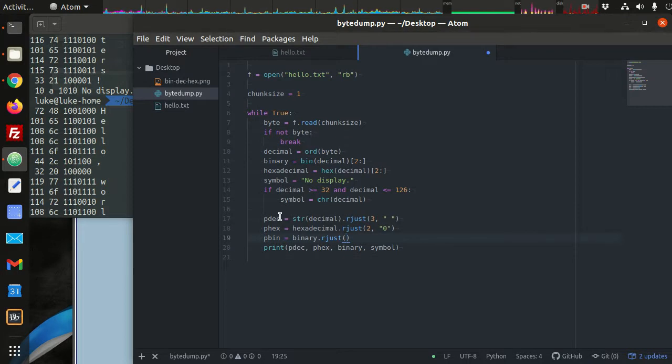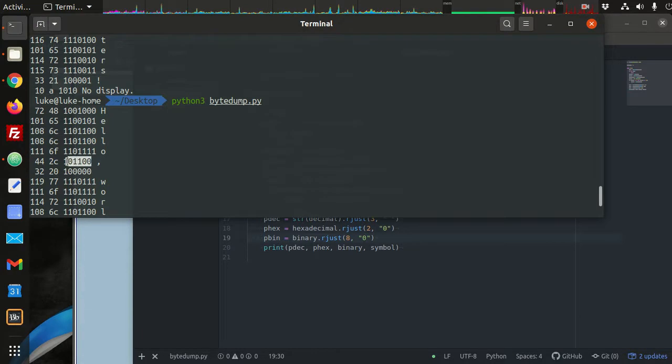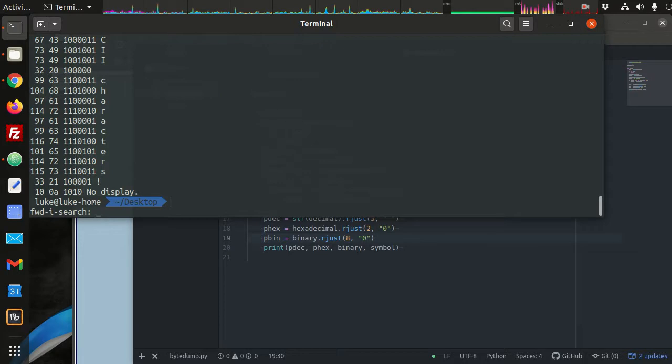So the window of characters there should be 8. We want to pad all of our data to the right in a window of 8 characters, and then use the 0 characters to pad to the left. So to see if this is true, this comma character should have 2 zeros, starting from the right, 2 zeros, 2 ones, 0, 1, and then another 0 here when we run this again. So the 0 should show up on the left.